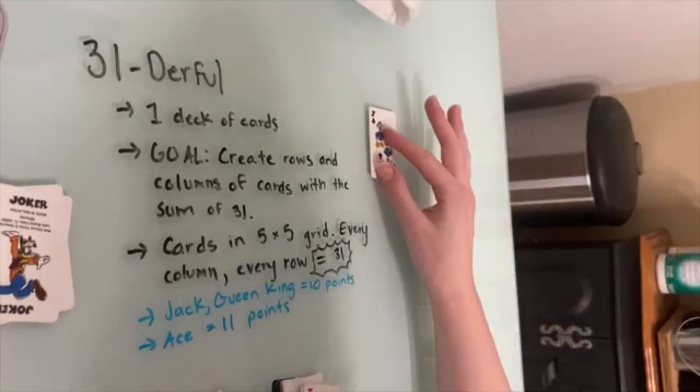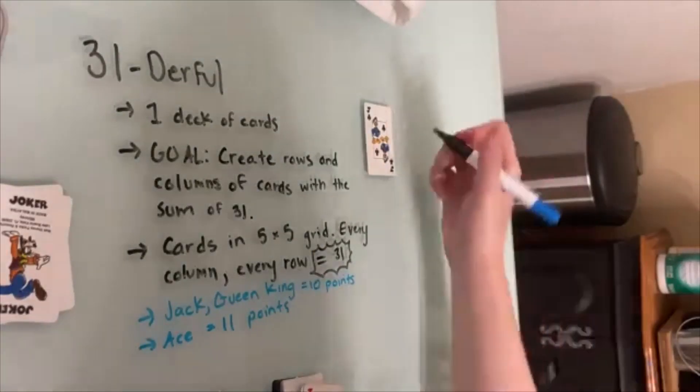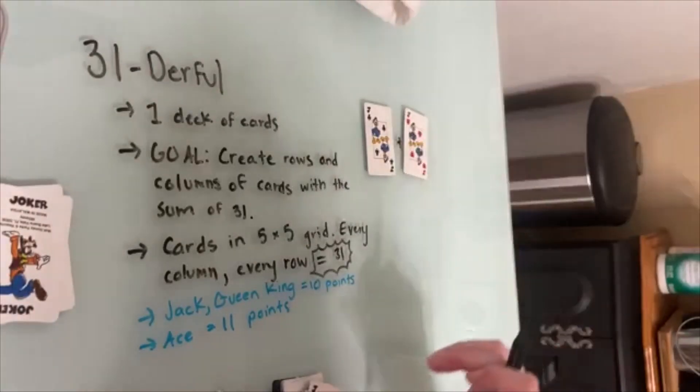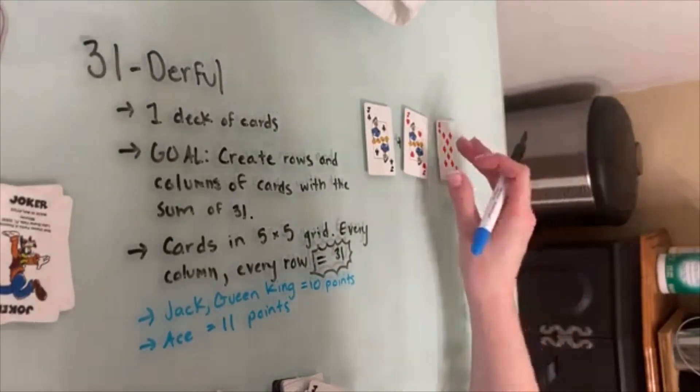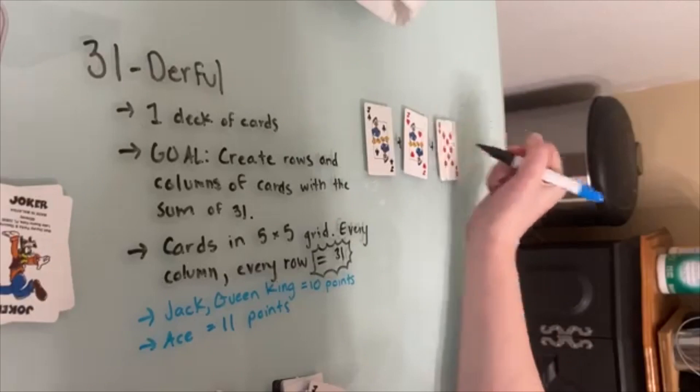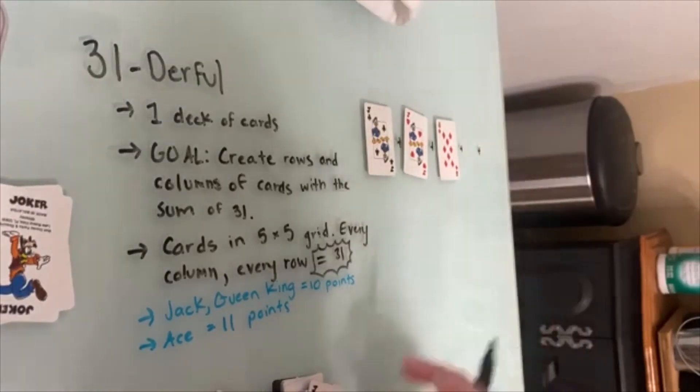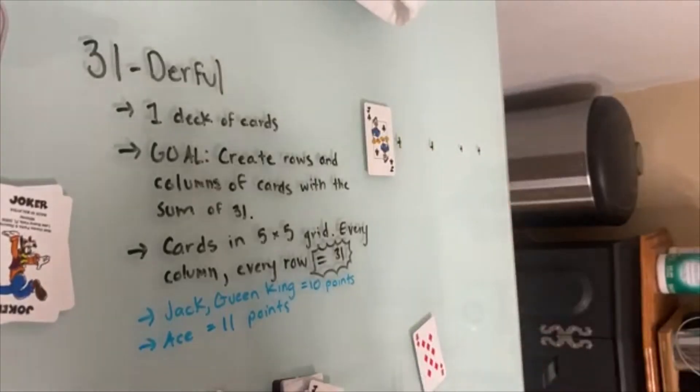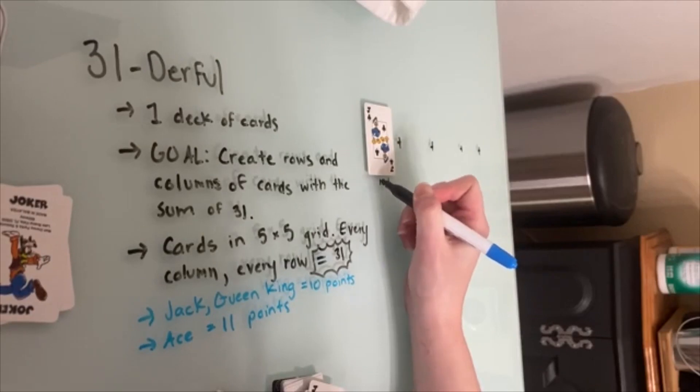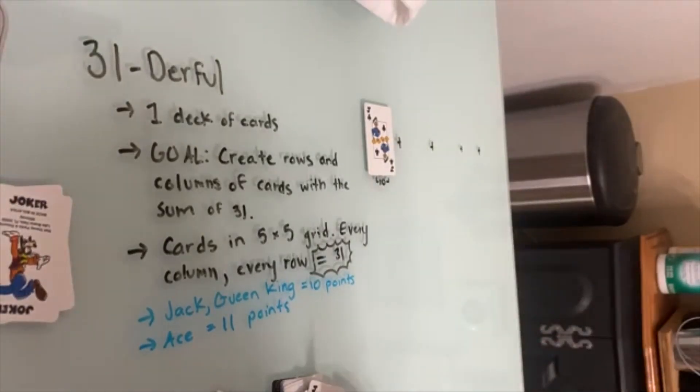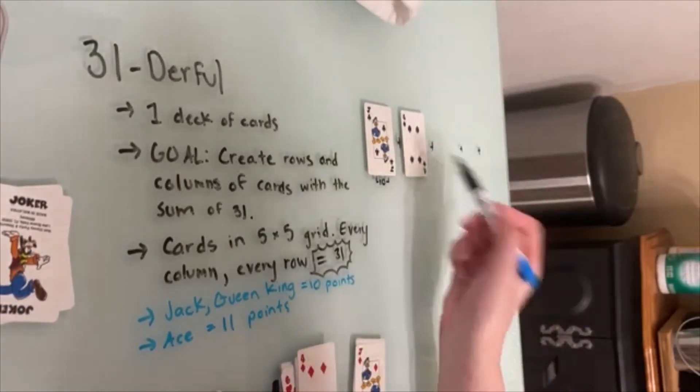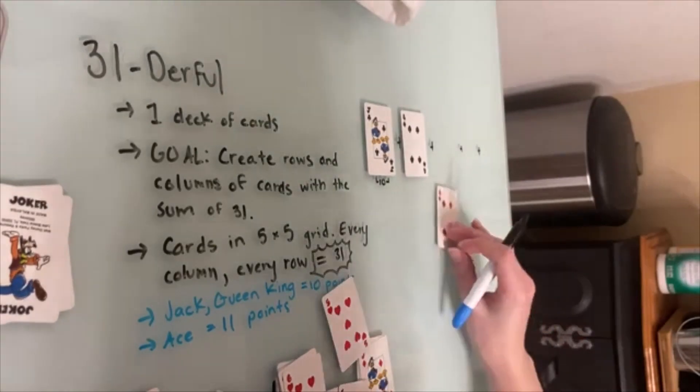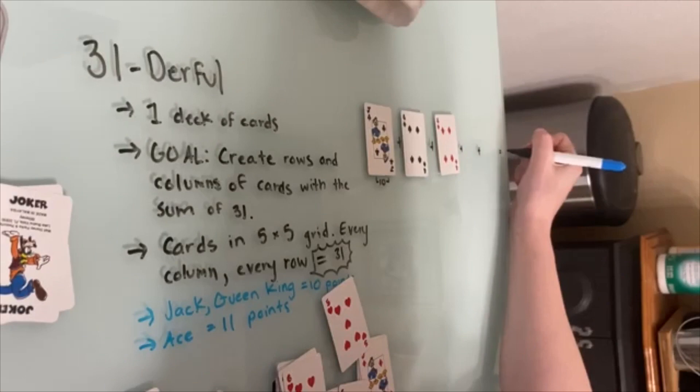My first card, this plus this, so right now I'm at 28. I can't do that because I need to make 31 and I'm too close to it with only 3, but I need 5 cards. My jack is equal to 10. Maybe I want to start with a smaller card. So I'll say 4. I've got 10 plus 4, so far I've got 15. I'm going to keep going through here and use whatever cards I want until I make my 5 cards equal to 31.